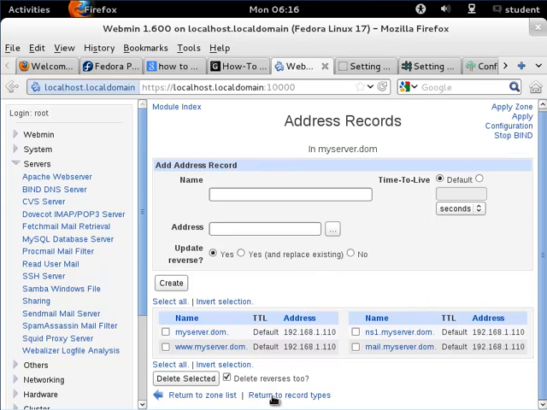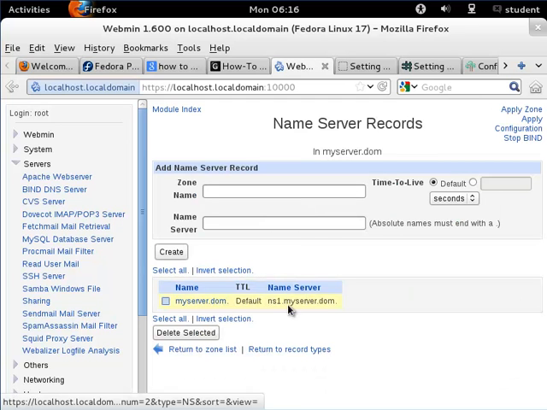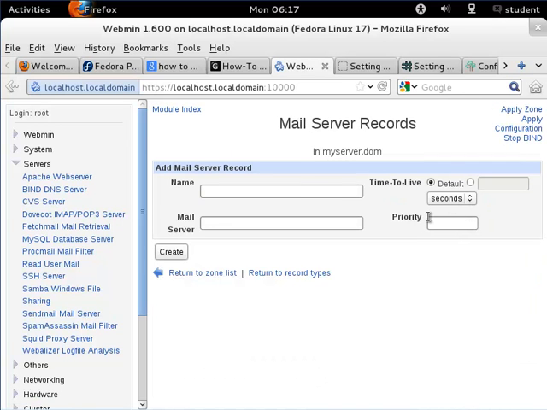All right, now we're going to click on this Return to Records. Record types. Return to record types, as it says afterwards. And it takes us back to here. We already have our name server because it was generated earlier when we filled out our information in the beginning. So we don't need to do anything there. We do need to fill out our mail server. So again, we need to put in our name, and that was myserv.